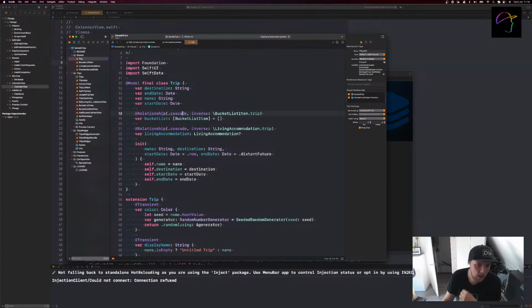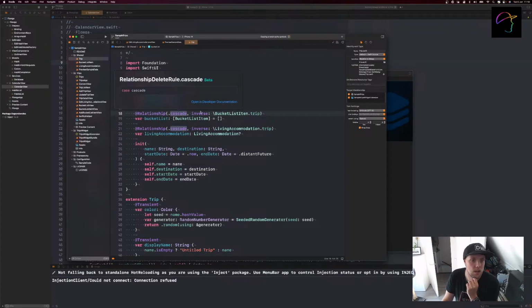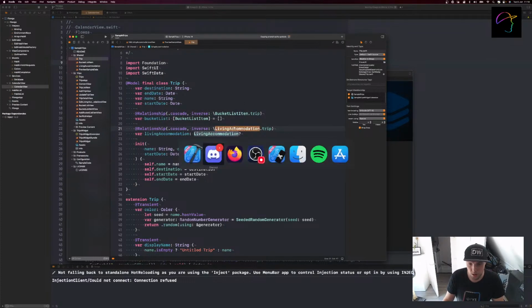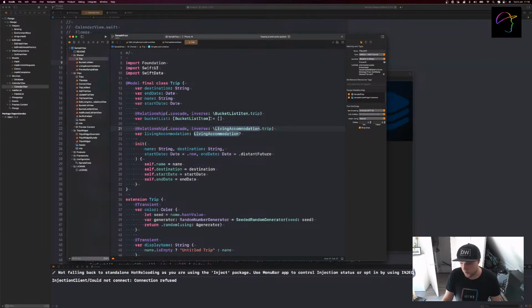That's what this cascade does, which we know from Core Data. The whole SwiftData thing is very much built on top of Core Data, which is quite obvious based on this kind of stuff. So it's really nice if you already know Core Data. You should be able to get a lot of knowledge on SwiftData, I think.